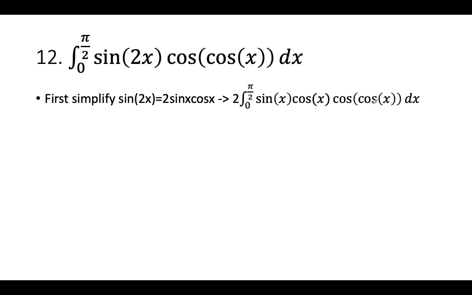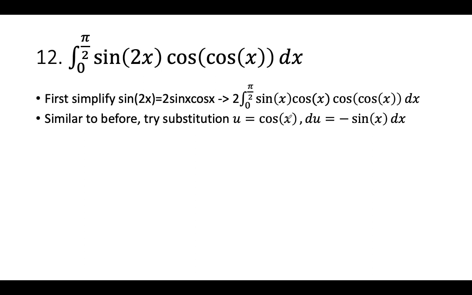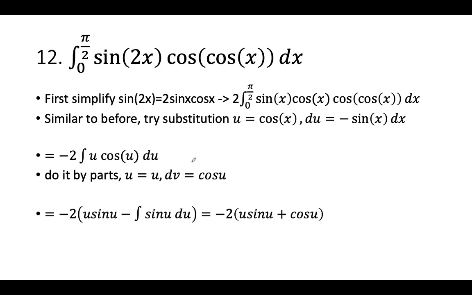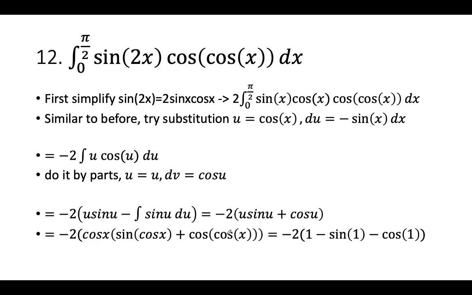And now you see, here's your u, here's cosine of u, here's u, and then sine of x is just negative du. So you do this substitution, and now you have just a negative twice the integral of u cos u du, which you just do by parts, right? Straightforward enough to do this by parts, you just kill the u off once. And then you get this as the answer.